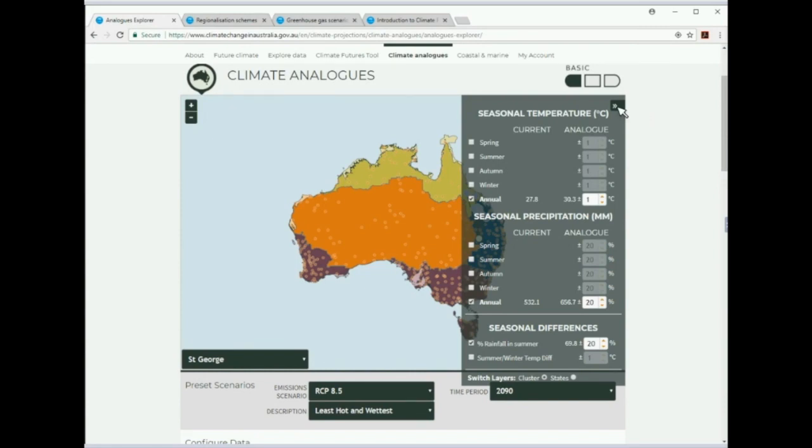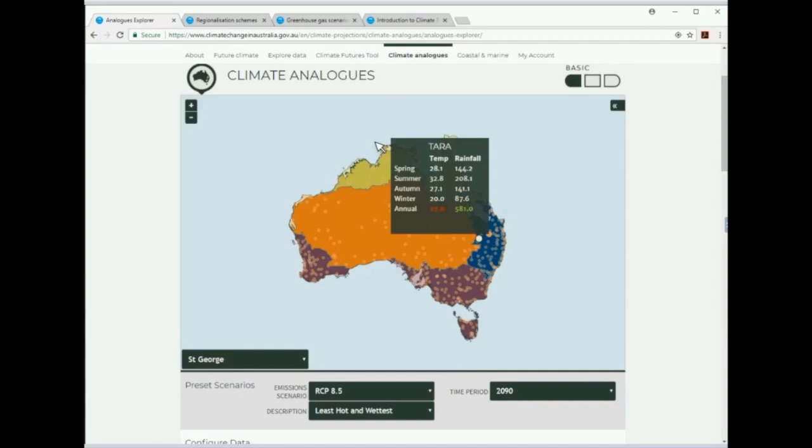It's difficult to cover this right now, but the confidence that we place on projections for rainfall varies across the country, ranging from, as I mentioned, the top end, the northern part of the country, where our confidence in both the direction and size of the changes is quite low.